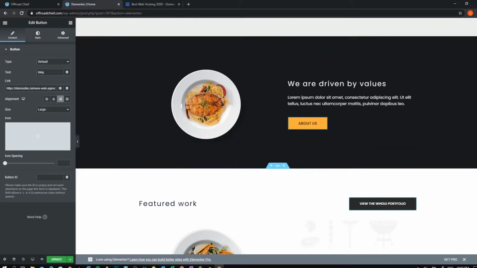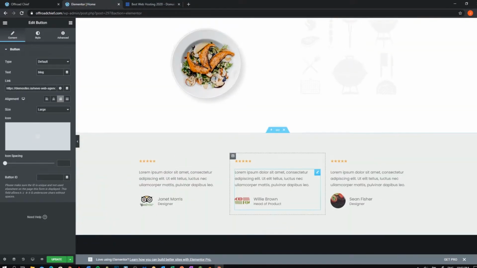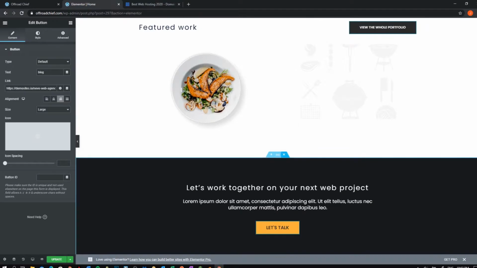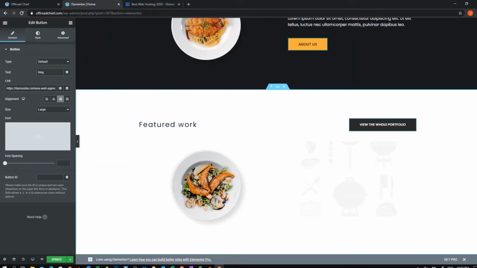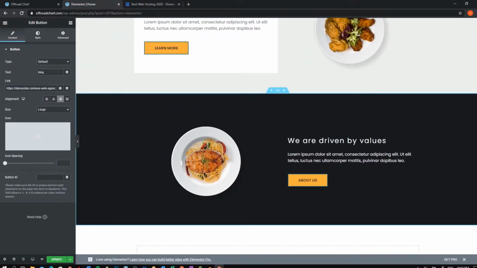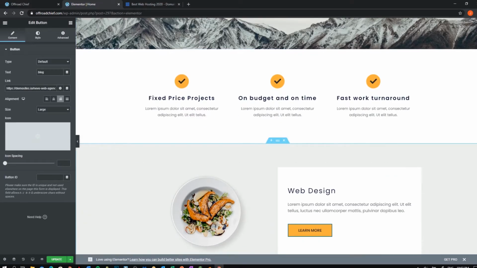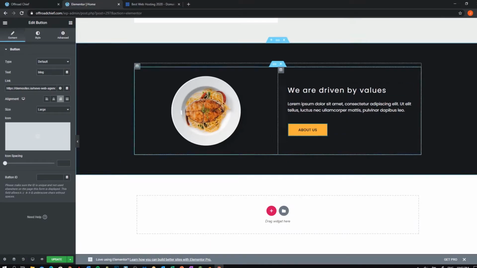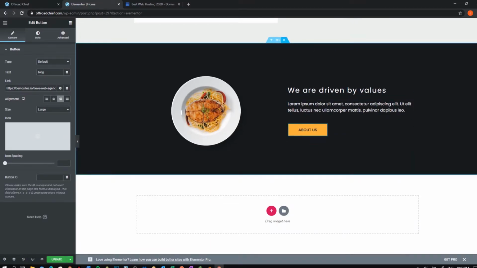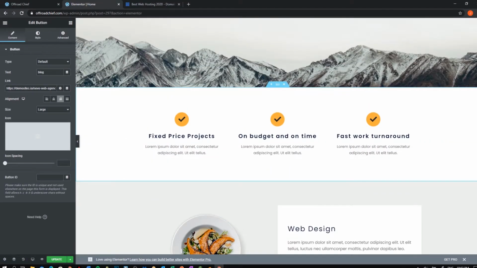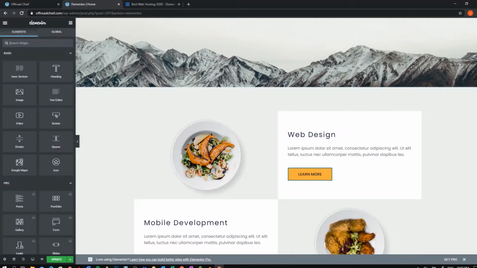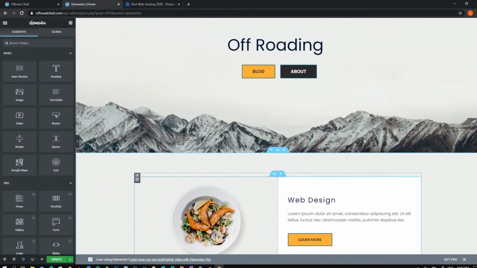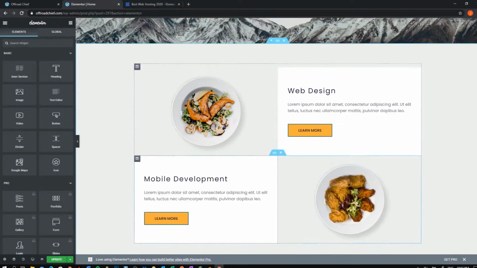And we can change the colors on these a bit later on when we know what our theme and our website's going to be. But I like to take away a few of these sections just because more content practically means your site is going to take a bit longer to load, and we want to keep those loading times as high as we can. So I want to delete this one, and I'm just going to keep this first one here for now, and that's all I'm going to have.